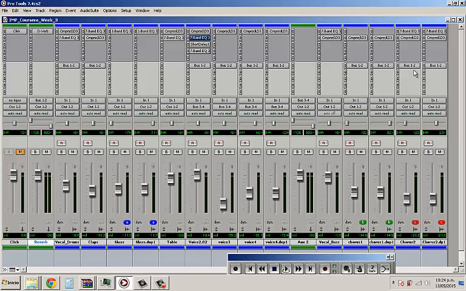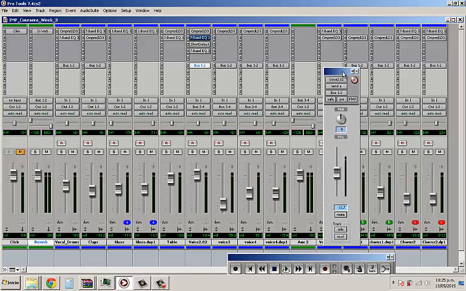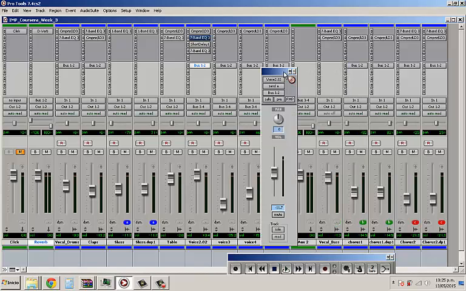In this case, I'm sending the signal, for example, of this voice using the bus 1 and 2 for the reverb, and this is the control of the post-fader level. If I want to change, I just have to select here and it changes to pre-fader level. And at the end I have this control for reverb.